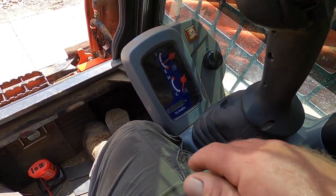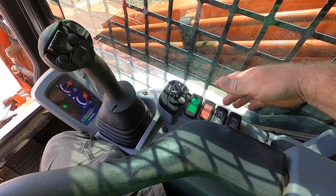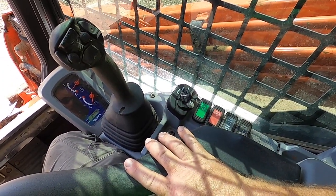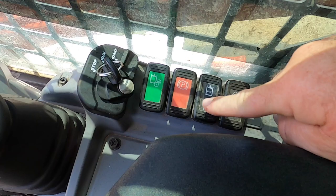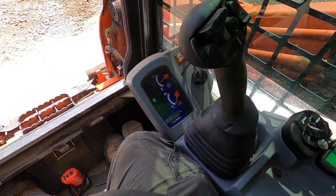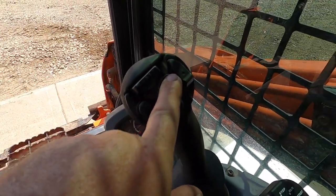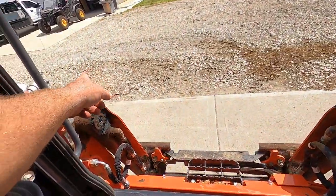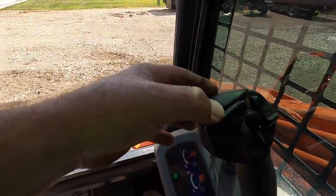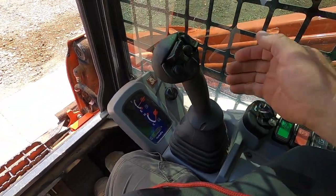To show it again: I can turn high flow off by hitting the bottom side — it gives you that little beep — and now high flow is off but auxiliary is still on. Or I can turn auxiliary hydraulics off entirely. To turn high flow on: press the auxiliary button, then press the bottom side of that switch and hold it until your lights start blinking, then let off. Now you're in high flow. Your right button runs the right side of the manifold, your left button or left side of the toggle runs the left side.